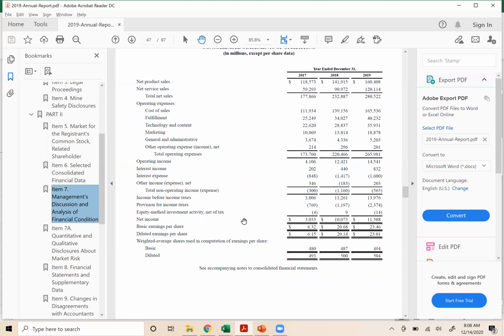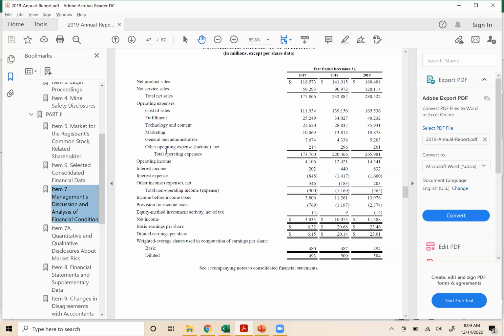Now, this could mean two things. This could mean that the company does not have depreciation and amortization. Now, depreciation and amortization is a very common tax deductible expense. I highly doubt one of the largest companies in the world does not have depreciation, but we have to prove it. So it could mean that it's truly zero, or it could very well mean, which is often the case, that depreciation and amortization has been reported within one of these other expenses. So we as analysts need to find out where it is and take it out so that we can truly report EBITDA.